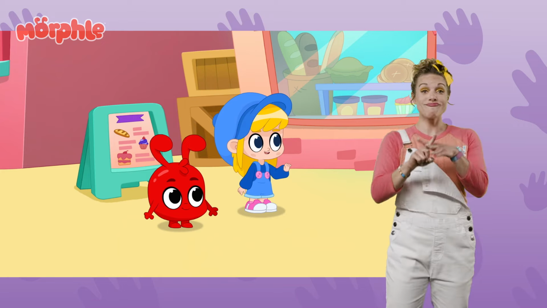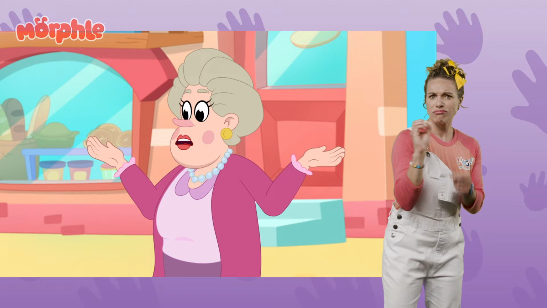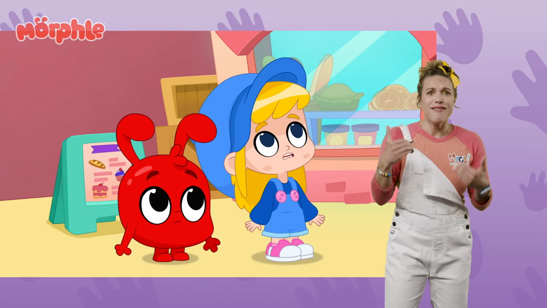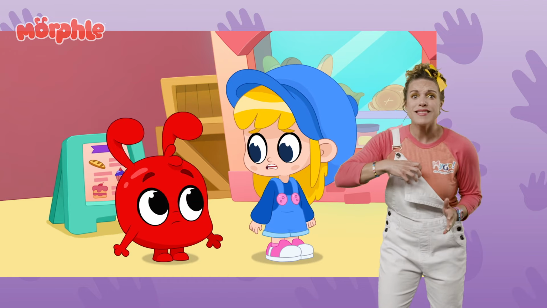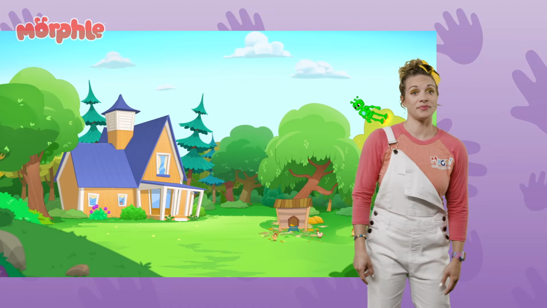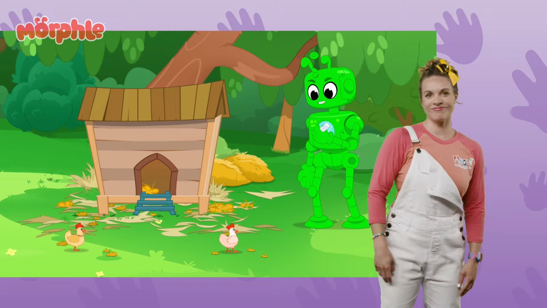Hello, Aunt Augustine. We've come to get your list for the cake. I already gave it to Orphle. Uh-oh. Orphle has Aunt Augustine's list. Let's find out what he's up to, Morphle. It hurts!